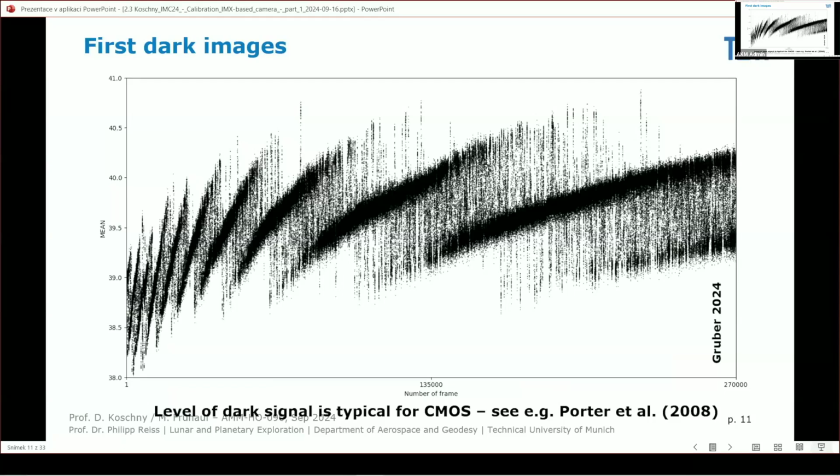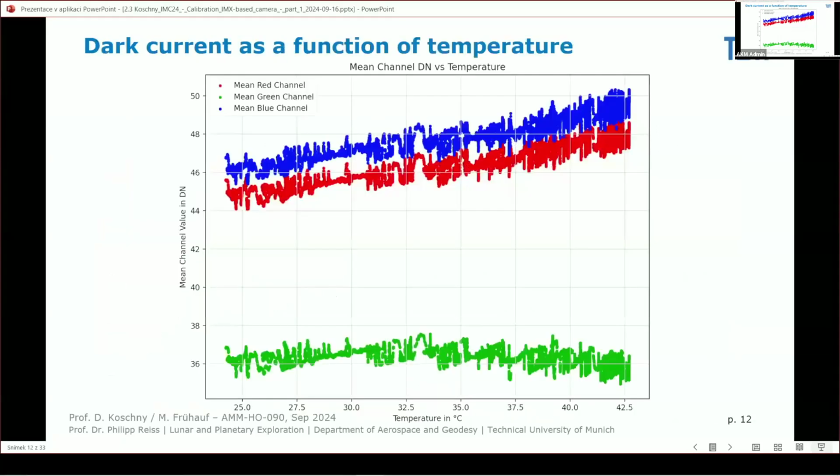As it heats up, the dark current rises, but then bloop, suddenly it goes back down again. It rises, goes back down, it rises, and so on. Because it has all these automated things, automatic gain control, backlight correction, and whatnot. So this is, of course, changing also the photometry. Here the values go from 38.5 to 40.5. So you could say it's not that much, but the same thing will happen if you have this illuminated. So to do proper correction of these images, we should not have these switches. And we're currently trying to understand this, playing with the settings of the camera. What can we switch off?